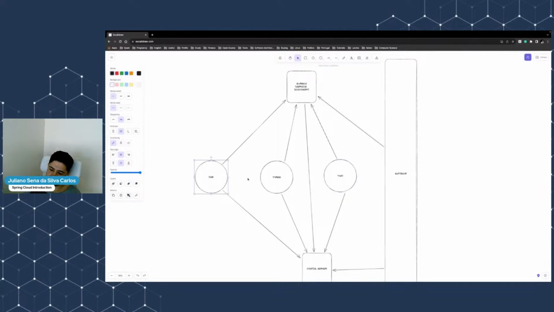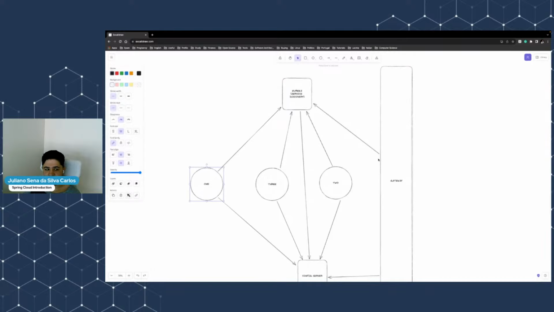When we start 1, 3, or 2 and the gateway, they register themselves in this Eureka service, and the Eureka service manages the address and the load balance. When microservice 1 tries to communicate with 2, it asks Eureka for the address, the port, the address in the network.